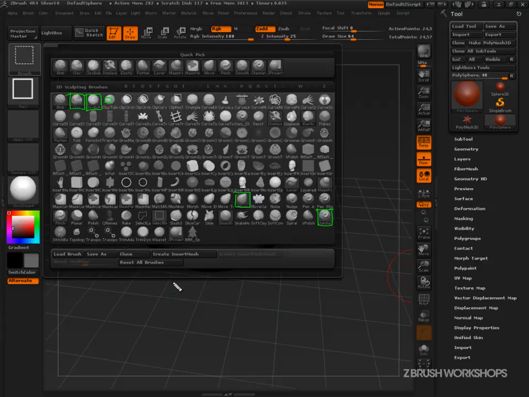Alright, and what you might notice is that all the brushes that I'm outlining, they all have a special outline. So smooth is in there. That one we'll know about, but you rarely select it. I'll show you another way that you select that. But magnify, layer, elastic, displace, these are all considered major brushes. So let's select one of these brushes.